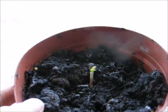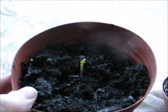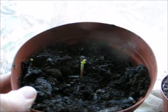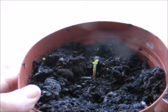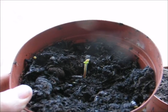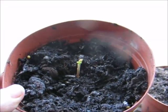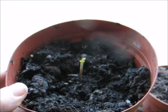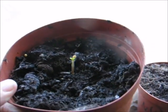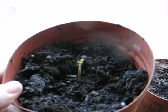In my last update I mentioned that I usually rely on the squirrels to get my baby hazelnut seedlings. And these are some I actually planted myself outside, but I've had to rescue them because the squirrels are onto them. Straight away the squirrels were digging away. So I brought these indoors, and I noticed that they weren't doing too well in the compost outside. It was too wet and saturated. So I brought them inside.